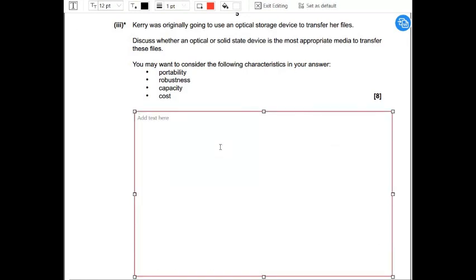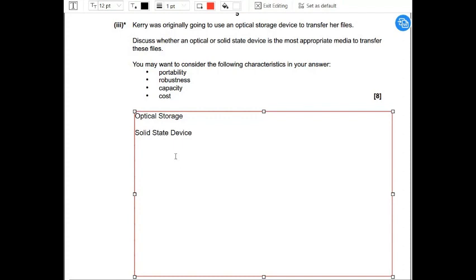So what's portability? So we want to talk about optical storage, which is like your CDs. And we want to mention solid state device. So that's what we want to mention. Those are the two we need to mention.